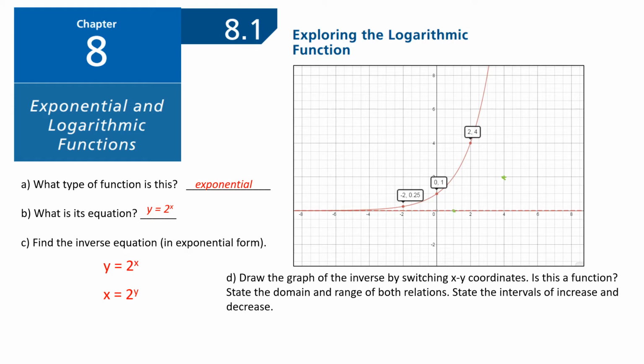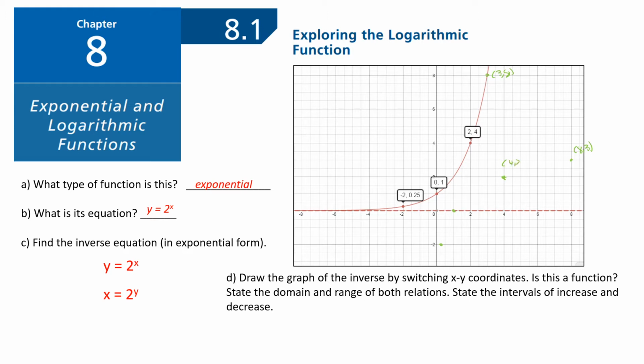I have negative 2 and a quarter. That's going to go to 1/4 and negative 2, which is way down, maybe about here. There we go. So those are the points we had so far. If you remember some of the other ones I talked about a minute ago, up here on the original we would have had the coordinate 3, 8. So that's going to give us 8, 3. So let's put that one on there. There's the 8, 3. So all of these coordinates are just the inverse of what we had.